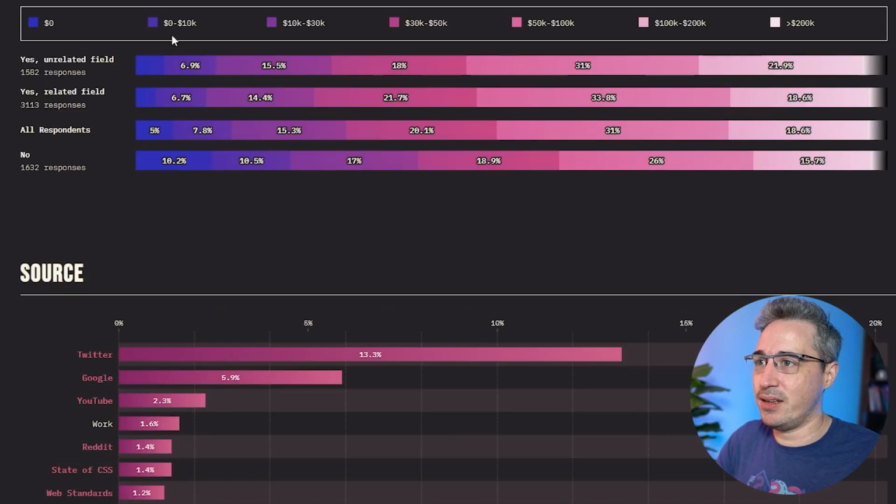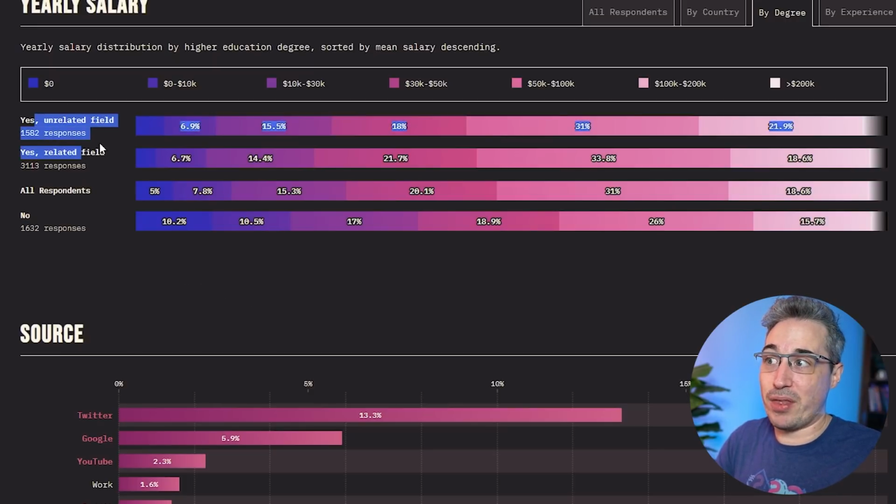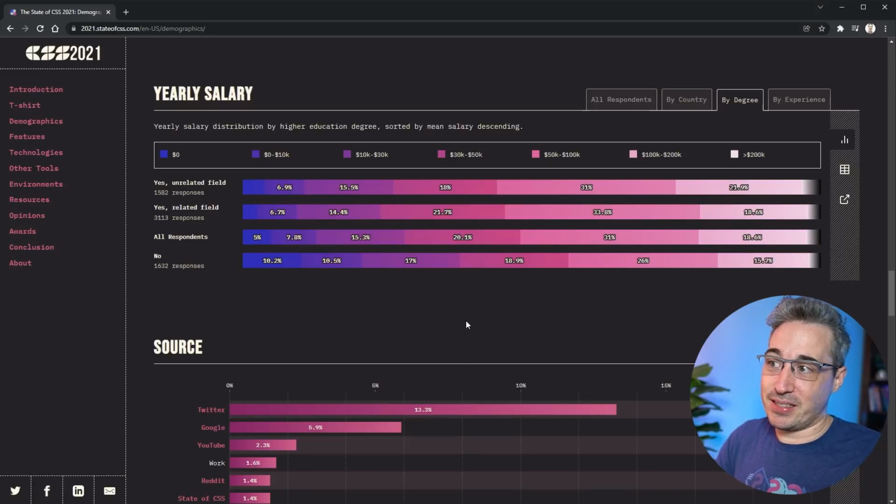By degree, related field, I'm just curious here how it compares. It looks like people, actually this is kind of interesting, people that don't have any degree at all, it looks like it's slightly lower on the pay scale, especially here in the "I work for free" group. So I guess you're just learning, and that's students, so of course they answered no there, which makes sense. But the overall salary does seem to skew a little bit higher for people that have a degree, whether that degree is in a related field or not. So that is kind of interesting there.